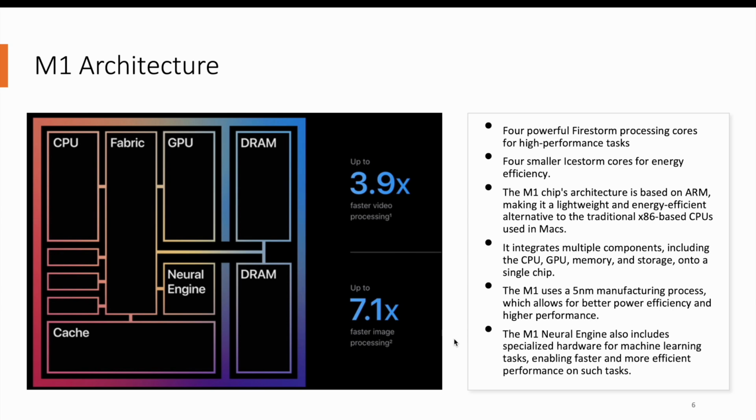As I was previously mentioning, the other four are the smaller Icestorm cores for energy efficiency. This architecture may seem familiar to most of you because it has been used in ARM chip designs used in Android phones since 2004. This particular design is actually called big.LITTLE by ARM.